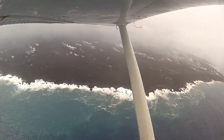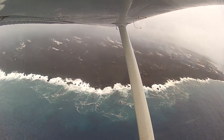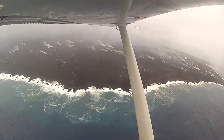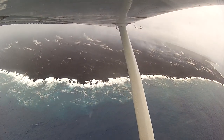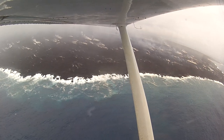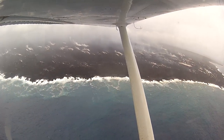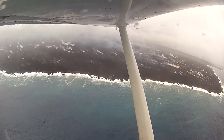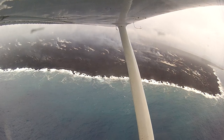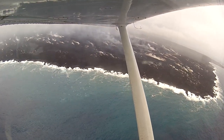Awful. But yeah, the first houses were right here. This was called the Vacationland area. A lot of them were vacation rentals. There were at least two houses over here that were well over $1 million. All totally gone. So this whole shoreline is about a quarter mile further out than it used to be. The old shoreline was about where the major part of the steam is. This is incredible.